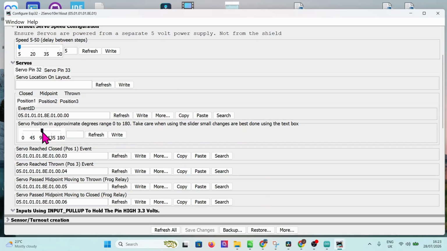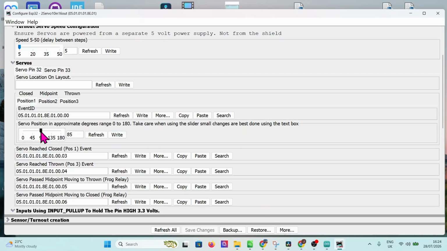Please be careful if you're going to use the slider. Obviously when you're first setting it up in position 1, if you move the slider, the servo will move. I normally recommend, depending on how you put your servo, if you're going anti-clockwise, the number will go smaller, but I would first start off typing in, say, 85 into this box here. Obviously it won't do anything until you click write, and then it will move the servo, so at least you can see you're going in the right direction and seeing the amount of movement. If you're working in N gauge, I'd only move it maybe to 87, if that. So be careful.